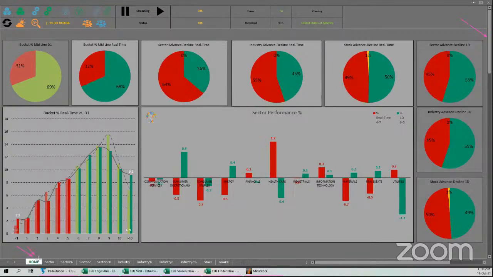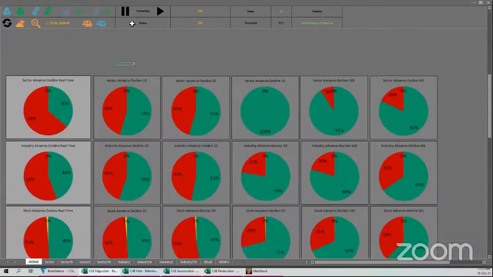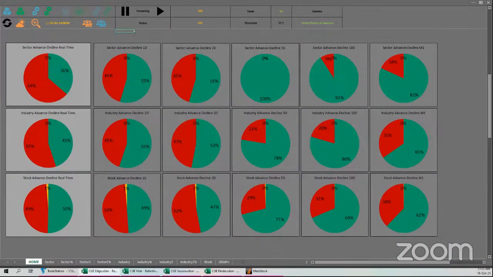If you page down on the home page, you will see sector performance analysis graphs. I will show that. Home tab, if I page down, first it shows, I always say it is very, very useful. The more you study this, I mean the more you glance at it, just a glance will also do. Just spend 1 minute or 30 seconds on it every day. This 1 month to 1 day, and then real time, sector, industry, stock advance decline.